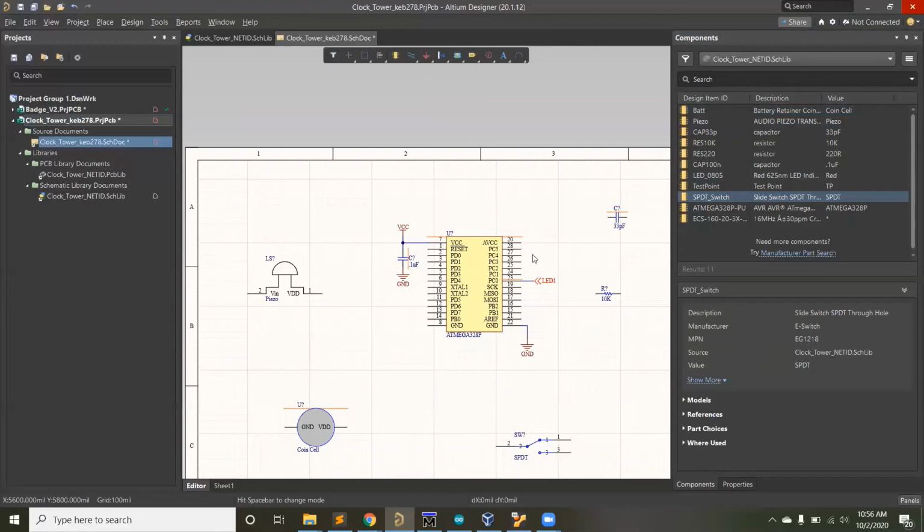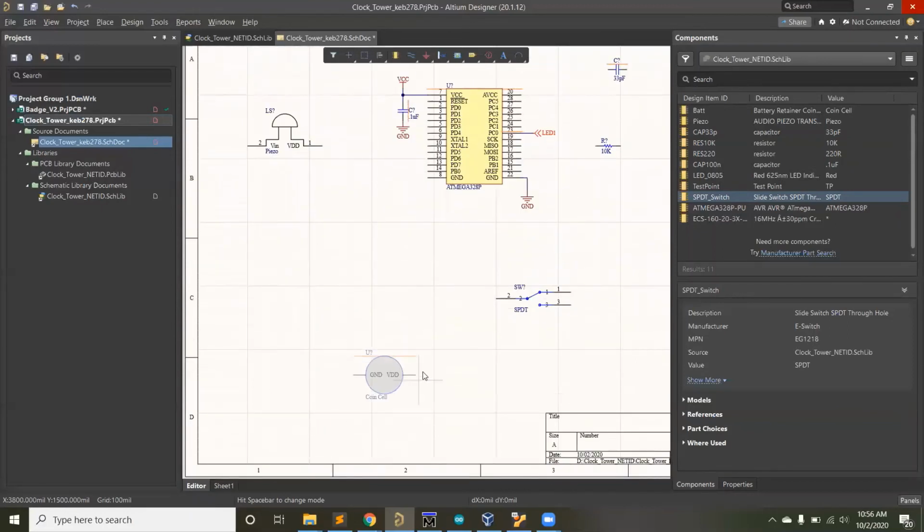You want to put a resistor in line with that. If you read a data sheet on piezos, you'll see to put a resistor in series with this connection, such that it doesn't have too much power going through, and it can't damage the microcontroller either. I chose a 1K resistor, and then connect it to power on the other side. So this will be driven by the microcontroller pins.